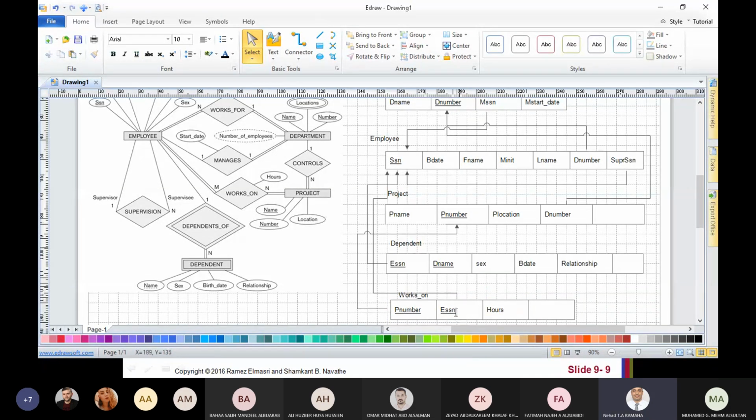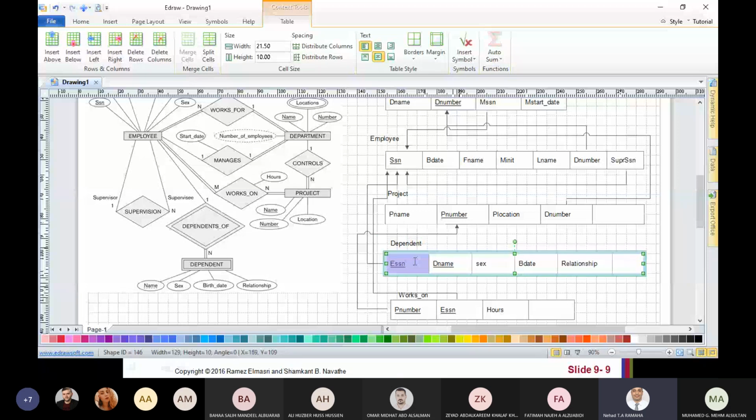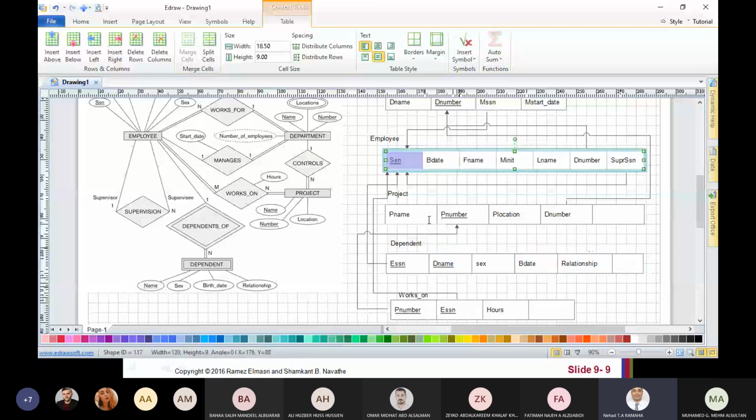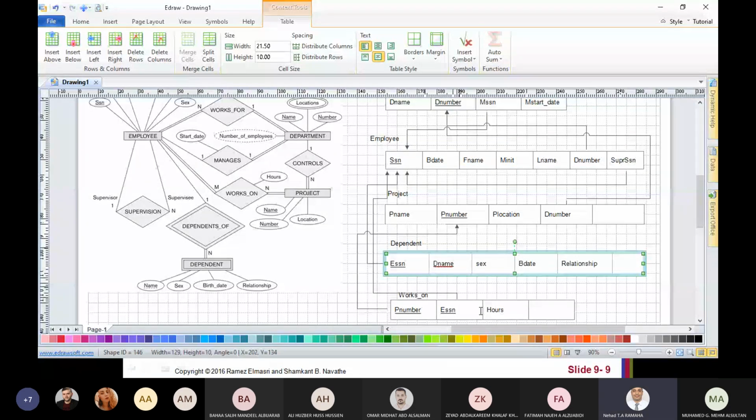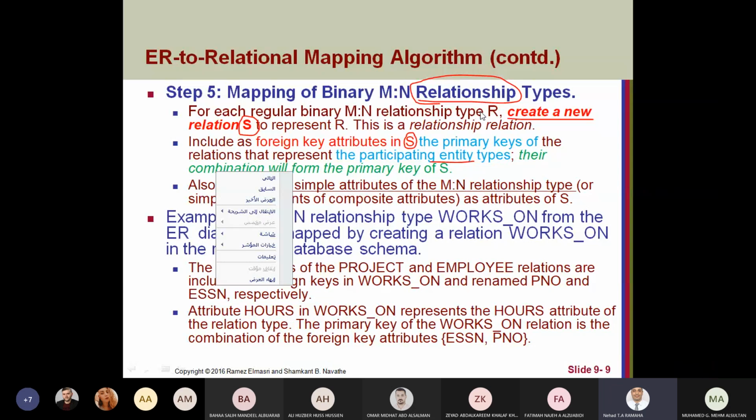Part of the primary key can be a foreign key like this: ESSN, originally SSN, and project number. Like also dependent, we have ESSN, part of the primary key, a foreign key for SSN. Next, it's simple for many to many. You just create a new relation, take both sides' primary keys as foreign keys in the new relation, and make both keys the primary key for the new relation.